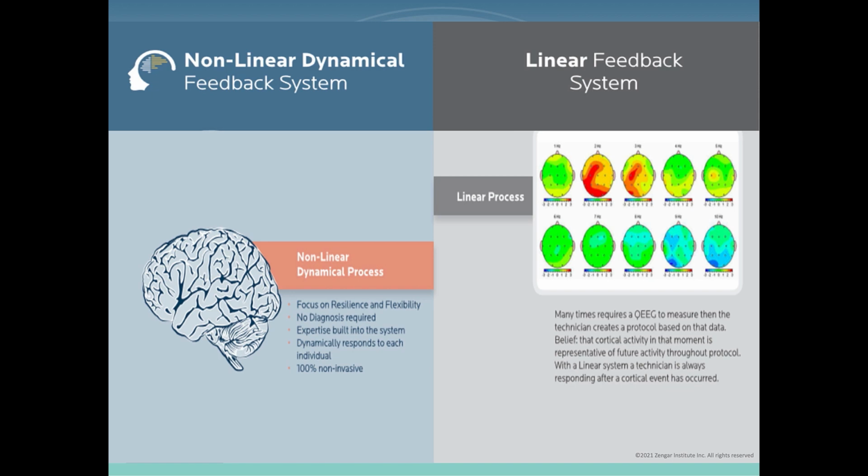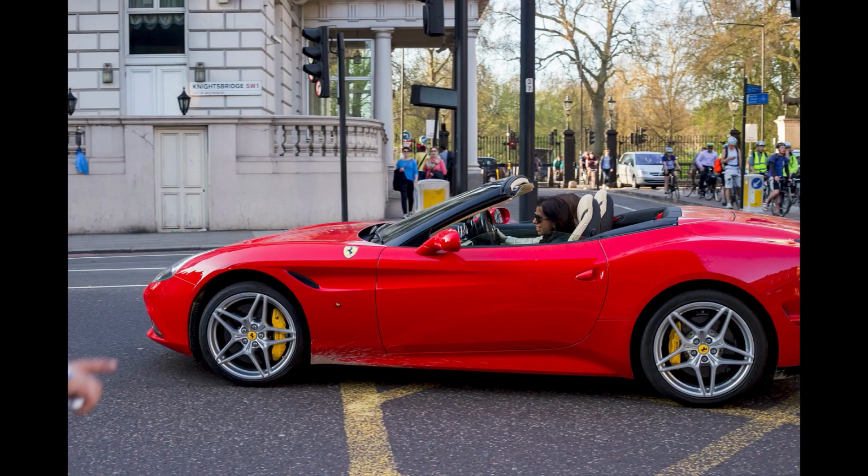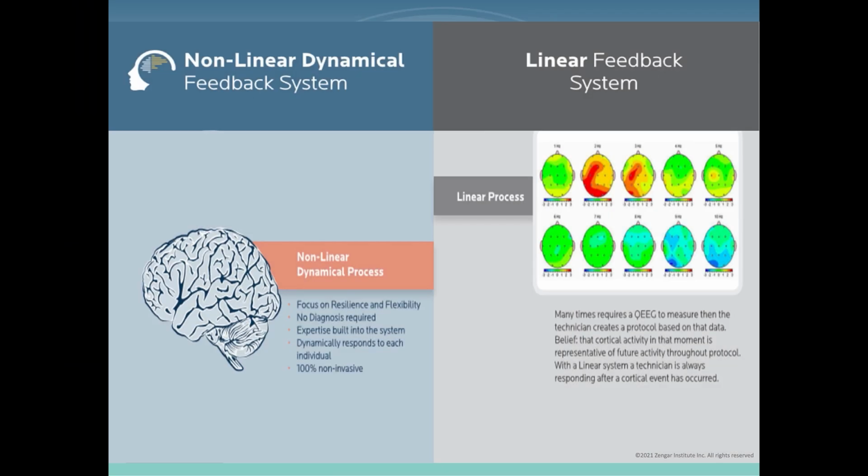You can get a Ferrari. I don't have to know how a Ferrari works. I don't need to know anything other than the fact that I feel really good driving down the road in it, and all I have to do is turn the car key. Now personally, I've never ridden in one, so I really don't know. In other words, you don't have to think about anything other than just getting in the car and driving it. And that's exactly what is happening here. I don't need to learn how to change a spark plug and do all of the other things to my car. I can just drive it. And the NeurOptimal process is that same way.